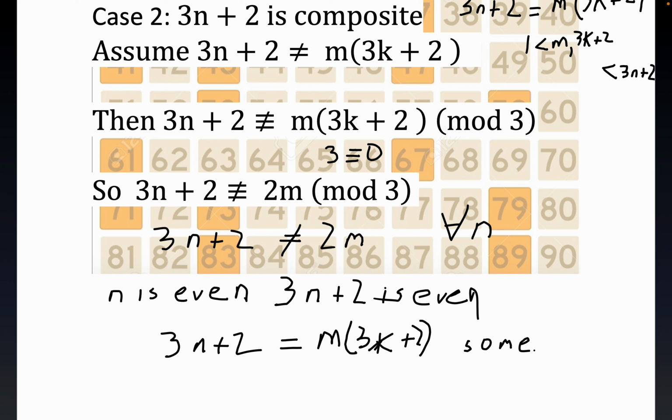All right, folks, so that's the proof. Hope that made sense. Let me know if it didn't. Let me know if you think I did it wrong. I think it's a good proof. You're just doing some modular arithmetic. So this says that 3n plus 2 can be represented as m times 3k plus 2, meaning that 3k plus 2, that's a little sloppy there, 3k plus 2 is a divisor.